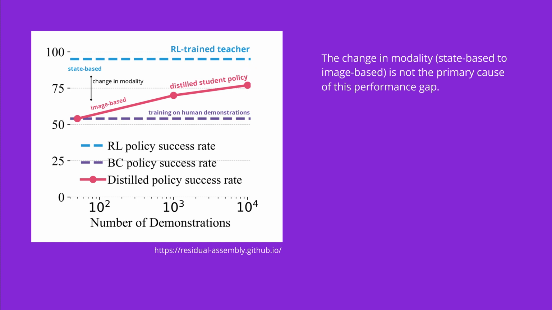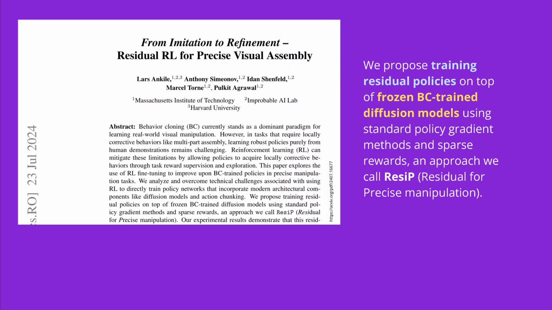Well, at first you might think, hey, wait a minute. We have a change in the modality because the reinforcement learning trained teacher model is a state-based model, like I showed you at the very beginning of the video. And now the student is our little rover on Mars that only has 1 or 2 cameras to guide the robotic arm to the correct position. So we have between the teacher and the student a change in the modality, because now our student on Mars is only image-based. And you might say, maybe this would explain the gap. But Harvard and MIT show this is not the primary cause. So if you want to do some research, there's an open question waiting for you.